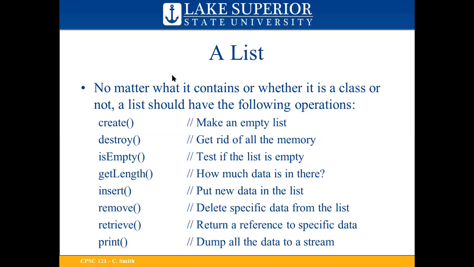If you think about this in object-oriented terms in a class: constructor, destructor, that's a query on whether it's empty. Get length is probably a getter. We would store the length as a private data member, an integer in the private data. Insert is a mutator. Remove is a mutator. Retrieve is a getter. And print is just an overloaded stream insertion operator.